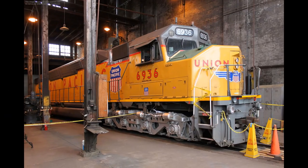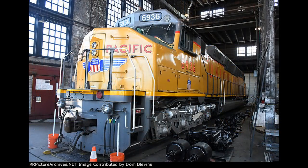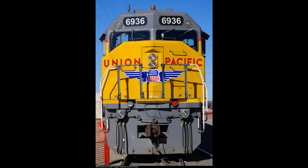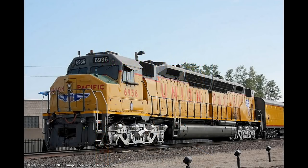However, since 2017, the unit has been kept in storage in the Cheyenne Roundhouse and is now claimed to only operate on occasions. I'm not sure when we'll see it run again, but only time can answer that. The one good thing I can say is 6936 is at least safe from the elements outside, so the locomotive will be perfectly fine. And maybe one day we'll see it again out there, showing the true power of Union Pacific.